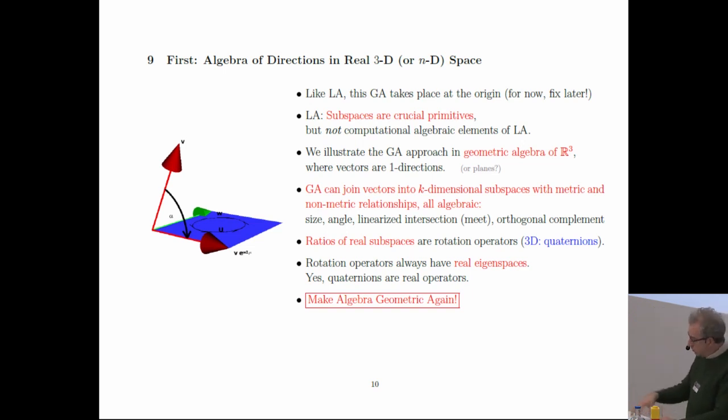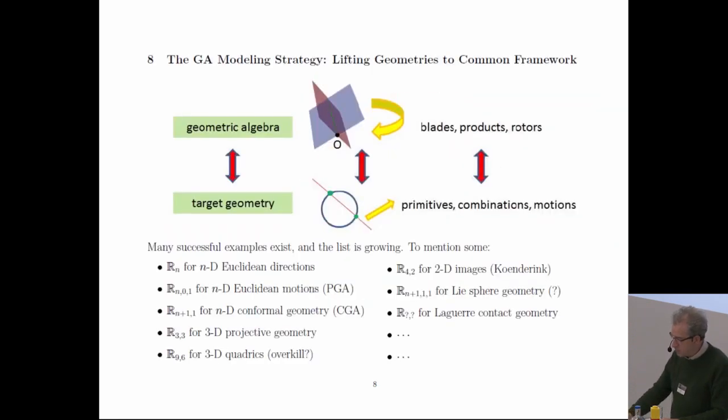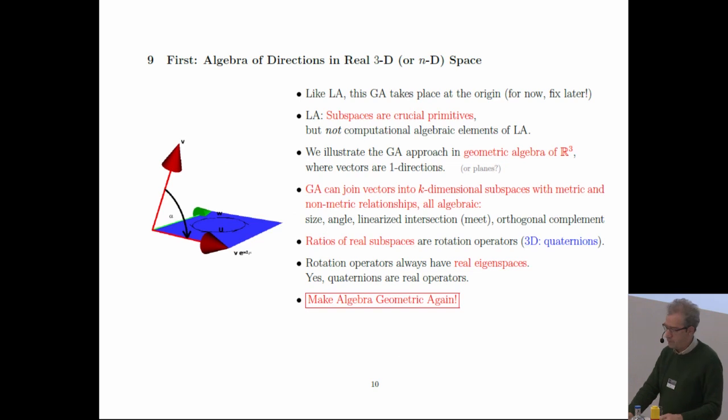For now, we stay at the origin, because it's the cleanest thing, and also because in the general mapping, this is actually what we always achieve. If we have the right mapping, we will always be at the origin of some kind of algebra. You know that from homogeneous coordinates. No? It's very reminiscent of that.